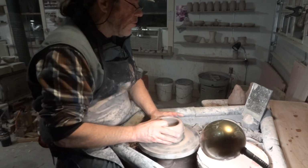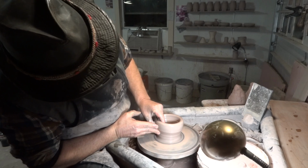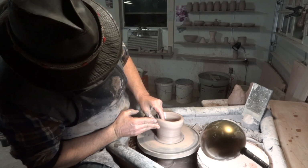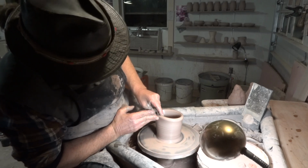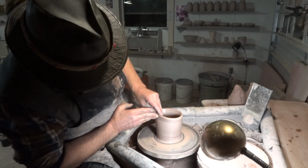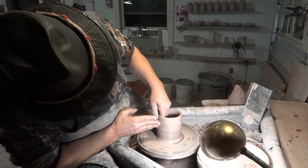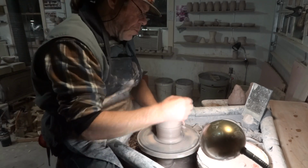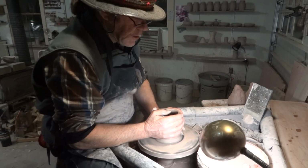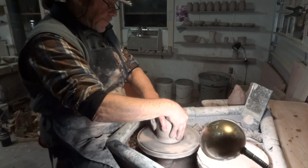Yeah, one thing about being out in the studio these days, you've got to be warm. You can't be out here and be cold, otherwise it's just not going to be a place you want to be.